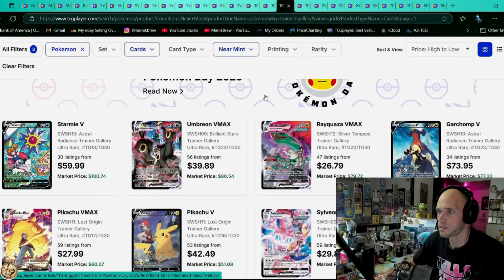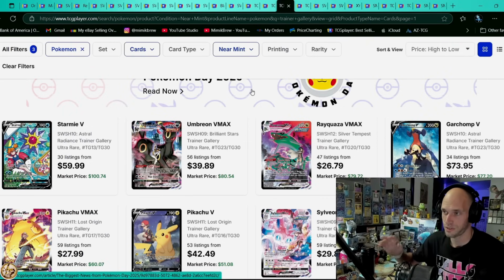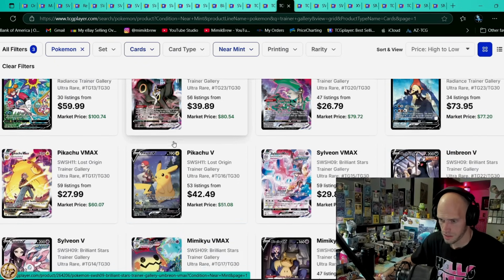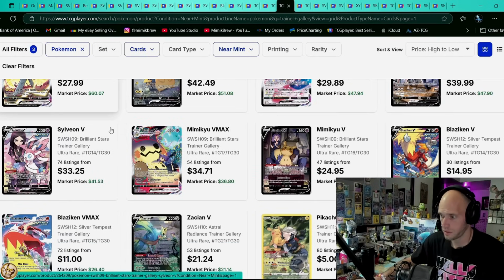So trainer galleries are out: Blazikens, Pikachu, Serperior, Galarian Moltres, Zekrom, Blissey, and then all the cheaper TGs are just essentially all establishing higher lows as their base. However cheap they are now is like twice as much as however cheap they used to be. That is essentially what they are reestablishing. So let's look real quick at the Blazikens, because they're up just a little bit more.